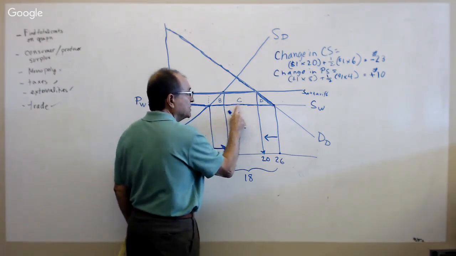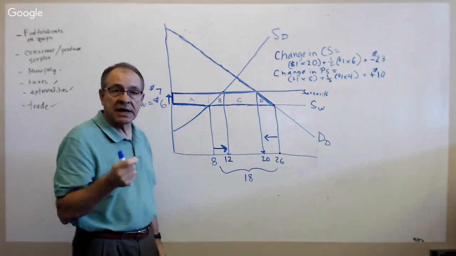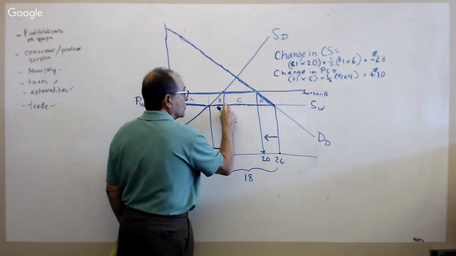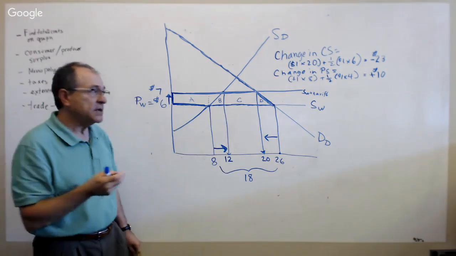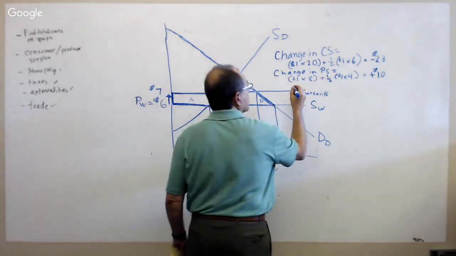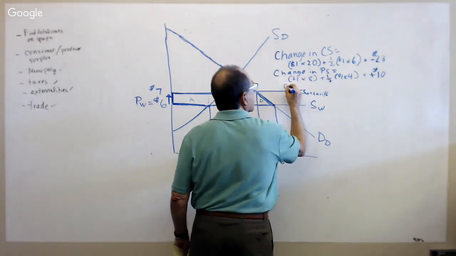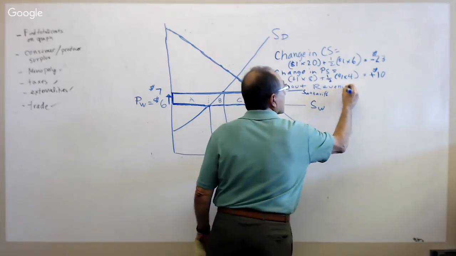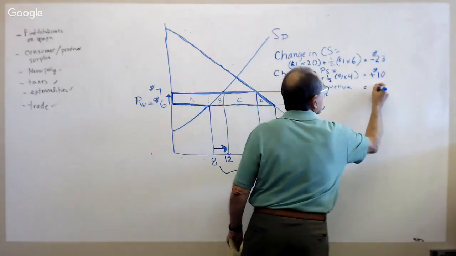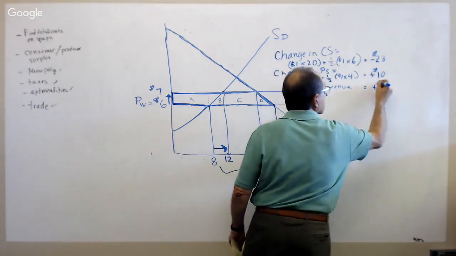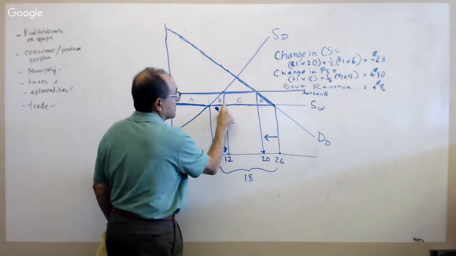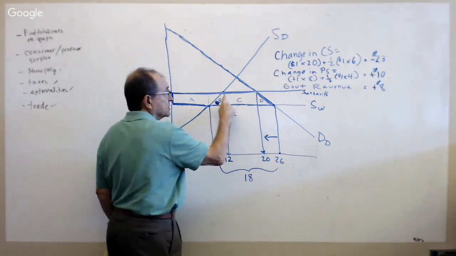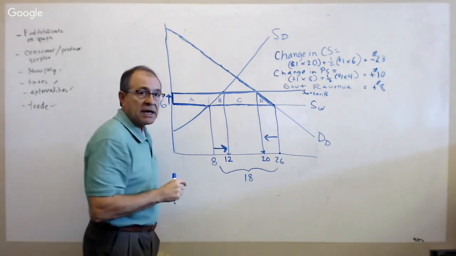On each one of these units, the government is imposing a tax of $1. So 8 times 1 is a tariff revenue increase of $8. So the government revenue is equal to plus $8, which is calculated as the $1 tariff applied on these 8 units of imports. So it's $1 times 8. So area C is $8.